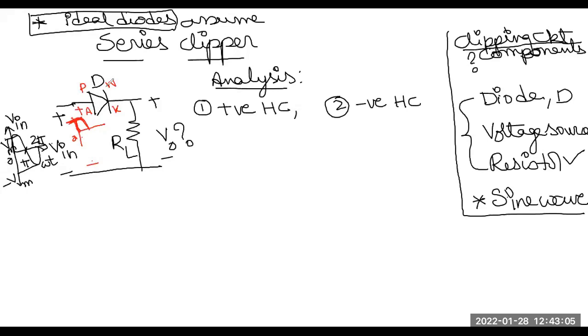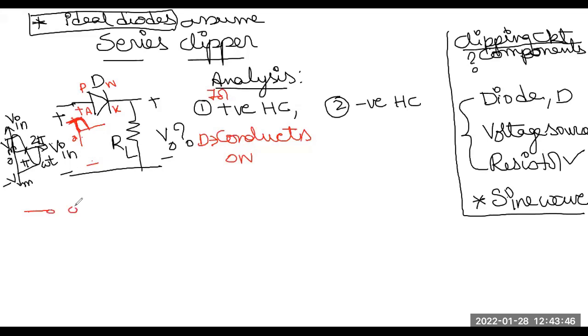And so what is the state of this diode? Forward bias. So what is the diode under forward biased condition, in conducting state or non-conducting state? Conducting state. So you see that for the positive half cycle as input, the diode is in conducting state, the diode conducts. Now, when the diode is in conducting state, I can say that it is also in on state, isn't it? Diode conducts means it is in on state. Yes or no? Yes, ma'am.